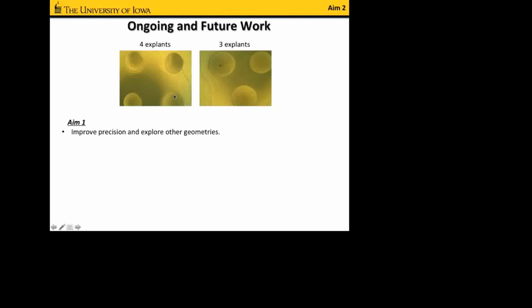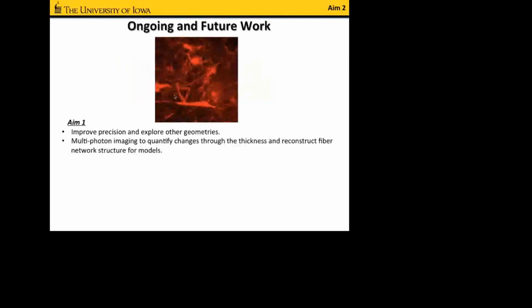Another component of this project is to move into not only doing this with the DIC that I've shown you, but to supplement that with information from multiphoton imaging so that we can look at the three-dimensional structure and the changes that occur there as well. And this is actually just a reflection mode image of one slice from a stack, where you can see the cells here and the fibrous nature of the gel there. It'll allow us to quantify the reorganization that's occurring through the thickness, as well as help us construct, hopefully, more accurate fiber networks than the idealized ones that we're using now.